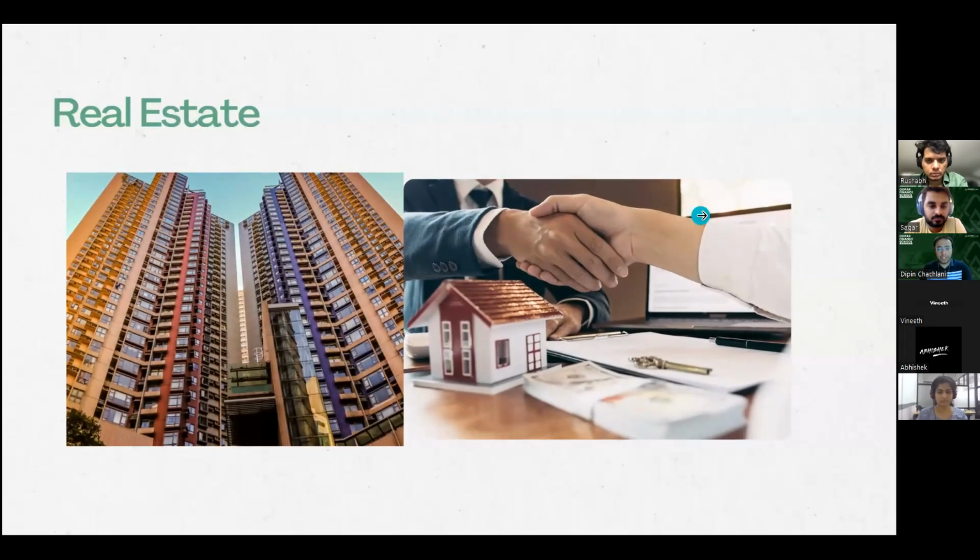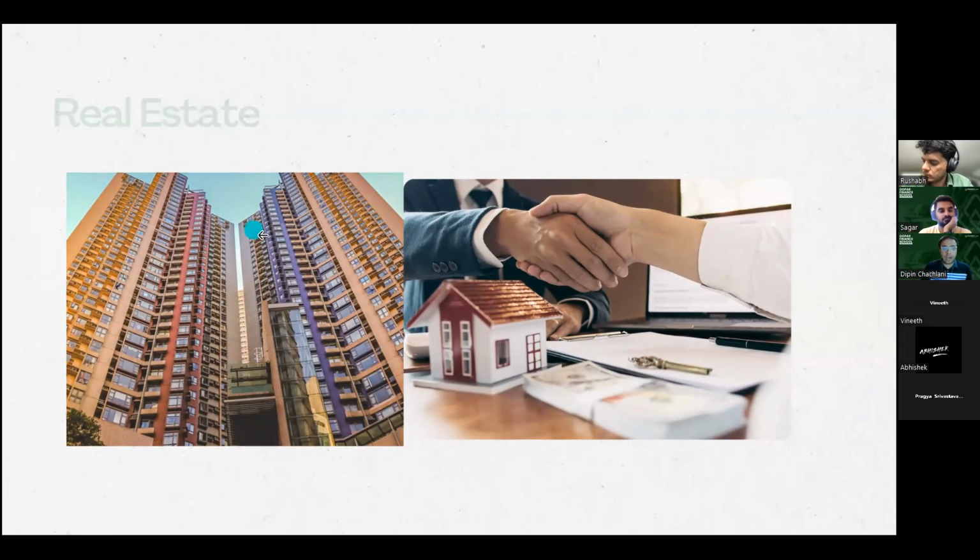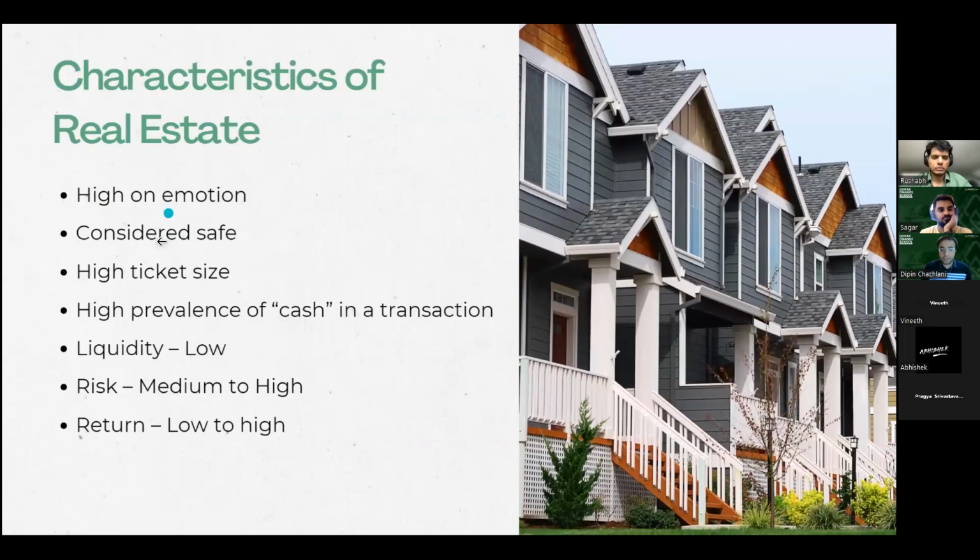And then we move on to real estate. We Indians have been loving buying real estate, and we always think that ये तो हमारे retirement का खजाना है. Meaning that we'll buy one or two good properties and then we'll get good rent out of it. But we all know that rental yield is quite low as of now, but we'll not go into technical things. Real estate is a high ticket product, high on emotion, considered safe for sure, because at least you get some rent and small bits of appreciation every year, or let's say every 2, 3 years.